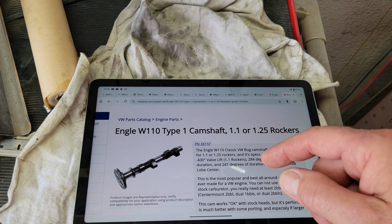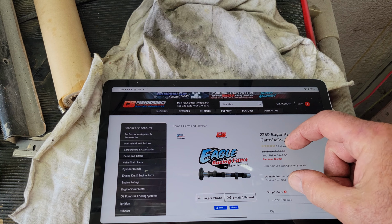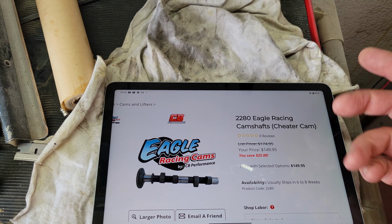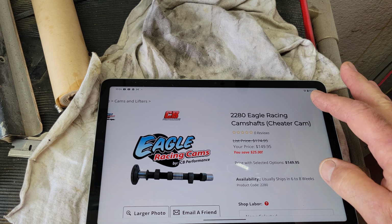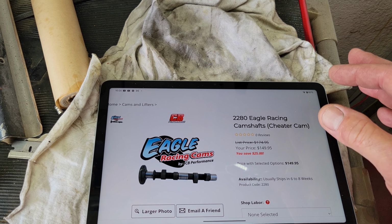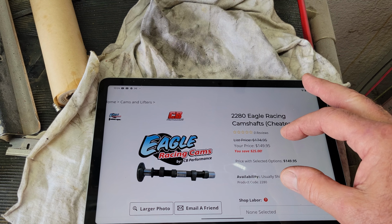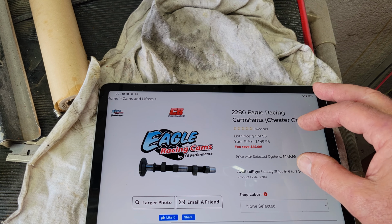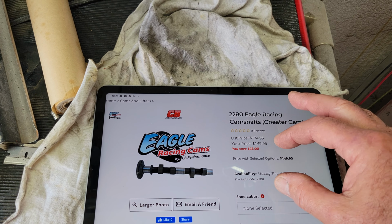CB has these cheater cams. They're a little bit more expensive than the Engel. The Engels are around 100-ish, I think. Depends on where you go. I think they're around 100 to 115, $120. These are 150. And the specs on these, so 2280, let's look that up.